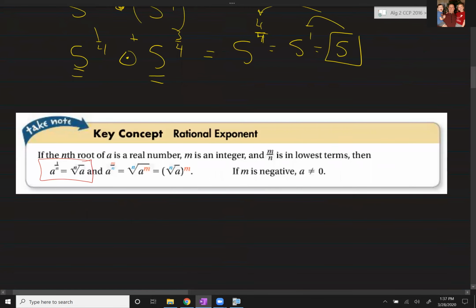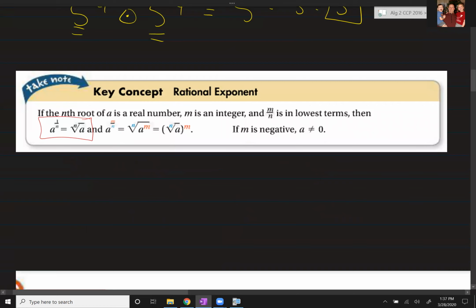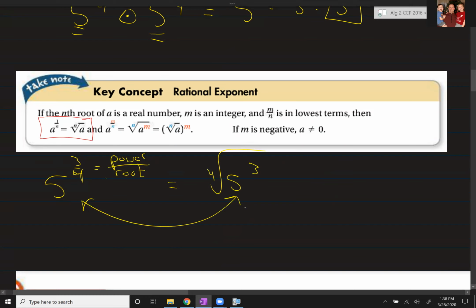All right, now the upside is we want to make sure we can change them back and forth. So up above we had 5 to the 3/4. We said this is the power over the root, in case you didn't jot that down up above. So 5 should be to the third power. To see it in radical form, I should put a 4 in the index. So being able to transfer these back and forth is going to be helpful as we move through the chapter, because that's the concept. And sometimes it's easier to see it as a square root sign, and sometimes it's easier to see it as the fractional exponent, the rational exponent. Okay, so we just got to make sure we can do these.